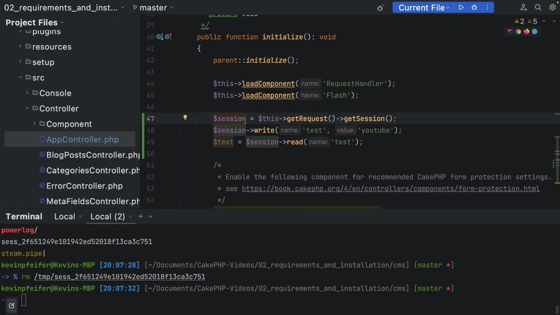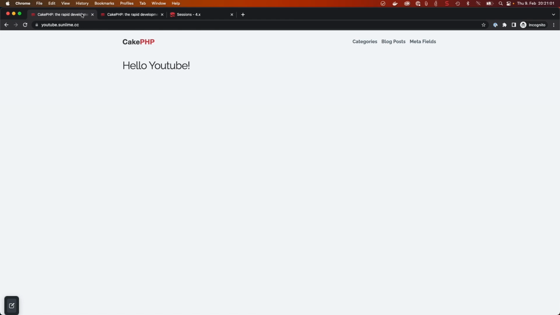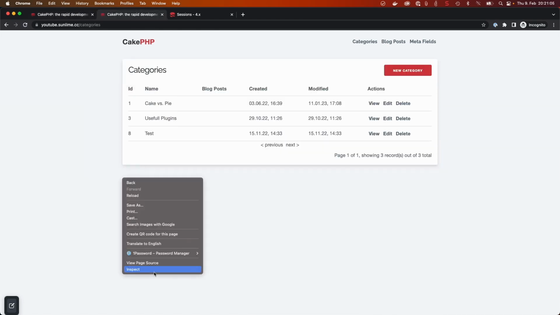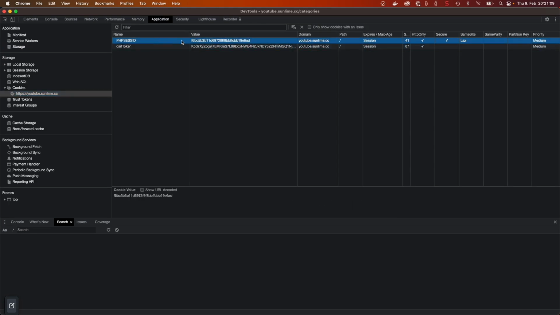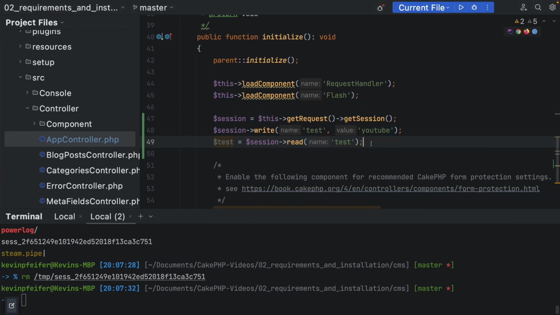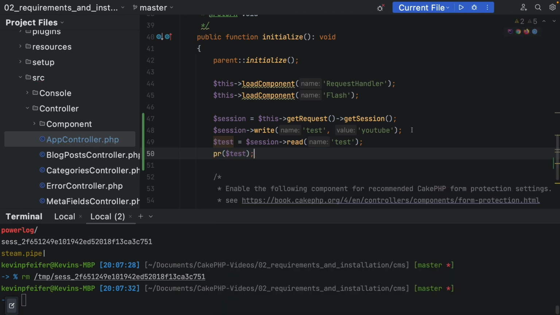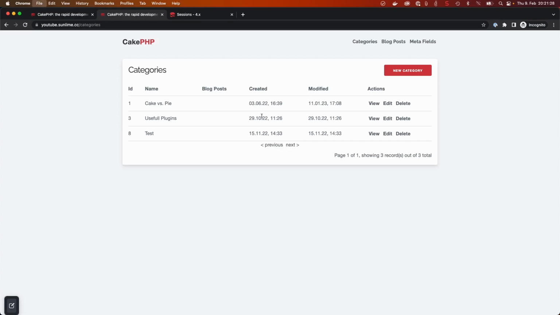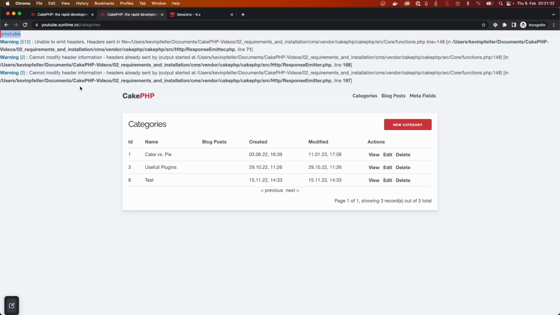But yeah, now we have the session object and we can write some data to the current session. So here I'm writing to the key test, the value YouTube, and later on I'm reading that back, so that I can see what is happening and that it is working as intended. And so if we go back now here, we can see, as explained before, we have a session active and we have a PHP session token or cookie present inside of our browser. And if I now, of course, remove that write, so we are not writing again to the test session key, and I refresh the page, we can see that the value is still in the session, and even after refreshing multiple times, it's still there.